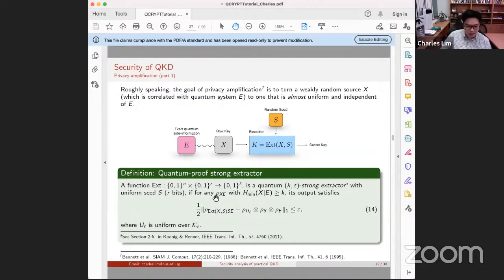As you can imagine, a lot of the earlier work on this topic first projects a block of the signal into some definite photon number states, and then from there they apply the usual Shor-Preskill analysis. But more recently, I would say this kind of approach is very good at getting a lower bound based on certain assumptions about the channel. If you were to consider general attacks, then there is evidence showing that even the COW protocol or the DPS protocol might not be as robust as one thought. So it's one thing to design a protocol, and another thing to design a protocol that is robust, not only in practice but also comes with very good security. It's not a very easy task.